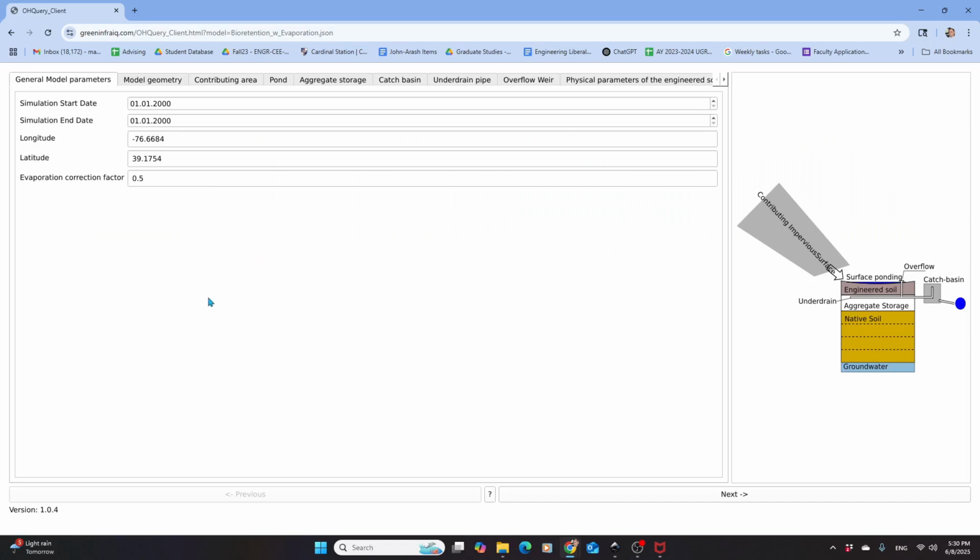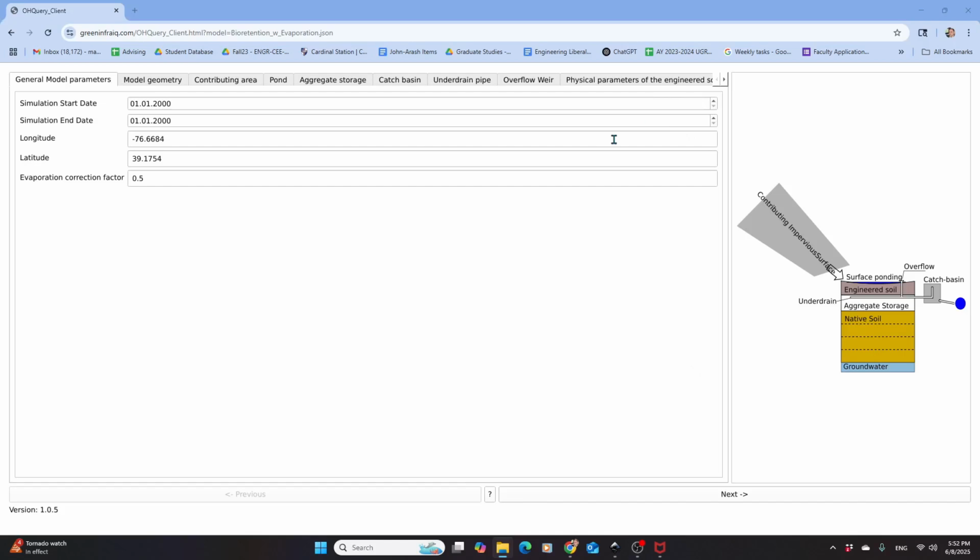So it gets me to this page. Basically, as you can see, we have different tabs indicating different features of the bioretention system that I'm planning to model. There are default values for most of the parameters. I realize that's better for guiding the users on what the range of the values should be, and what they mean. I'm going to adopt some of these default values as I'm showing the creation of this model.